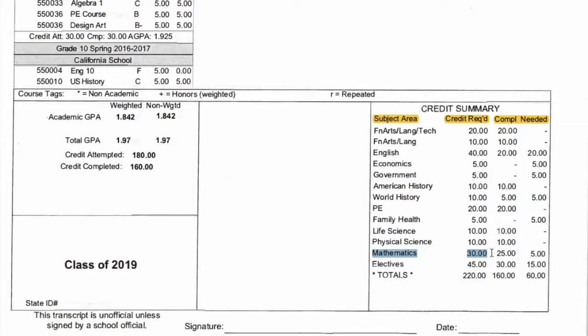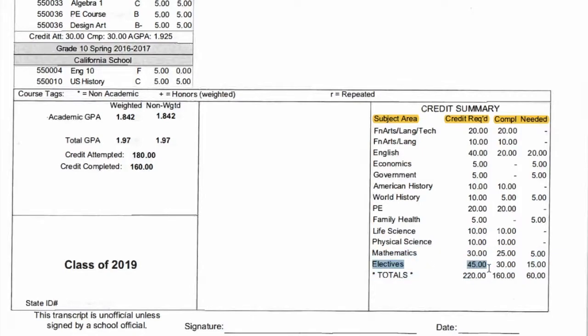Mathematics, you usually only need 3 years of math. That's why a lot of seniors don't take math classes anymore, because they have completed that in their freshman, sophomore, and junior year. But it is good to take math in your senior year, because when you get to college, you have to take an assessment test to show how high of a grade you've earned in your highest math class. And in order to not get kind of rusty on your math skills, it's good to take math in your senior year so you'll test straight into the highest possible math in college and not waste any time catching up once you get there.